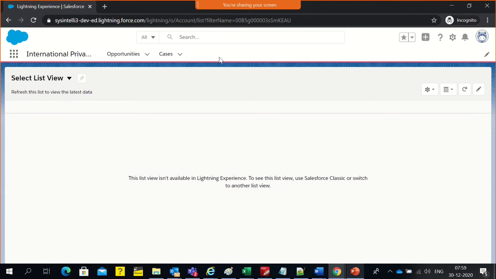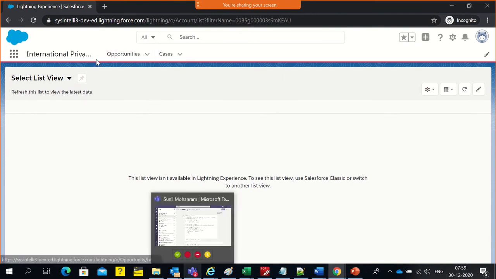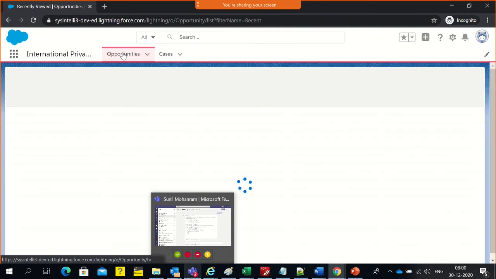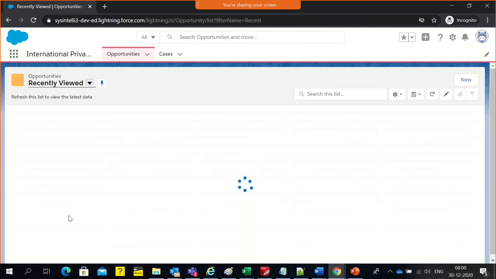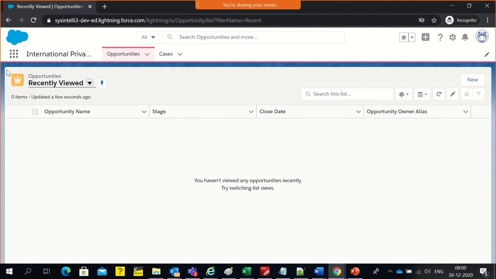Look at that, it is also thrown out. Do I have tab access to Account? It is thrown out. Why? Because see what this is, it has a link to every object. This is not doing a great thing. Opportunity, yes, of course, is a tab. The moment I click on it, what happens? If I have access to the Opportunity object, then it shows the Opportunity layout to me. Where I don't have access to it, why would I have this tab? So I will immediately turn it off.